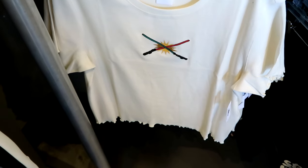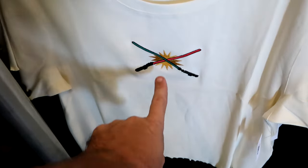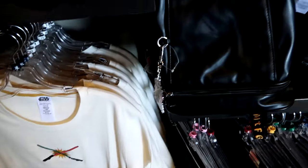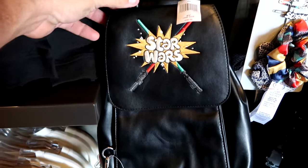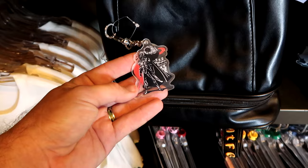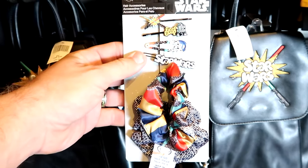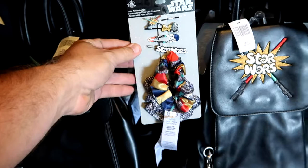In this section they have a brand new women's shirt with frillies at the bottom and embroidered dueling lightsabers on the sleeves — very soft, cream color, $39.99. How about the Star Wars backpack in simulated leather with embroidered lightsabers, Darth Vader with the Death Star, and Stormtroopers — $40. Right next door is a hair accessory set with Star Wars R2-D2 clips, dueling lightsaber clips, and scrunchies — $16.99.